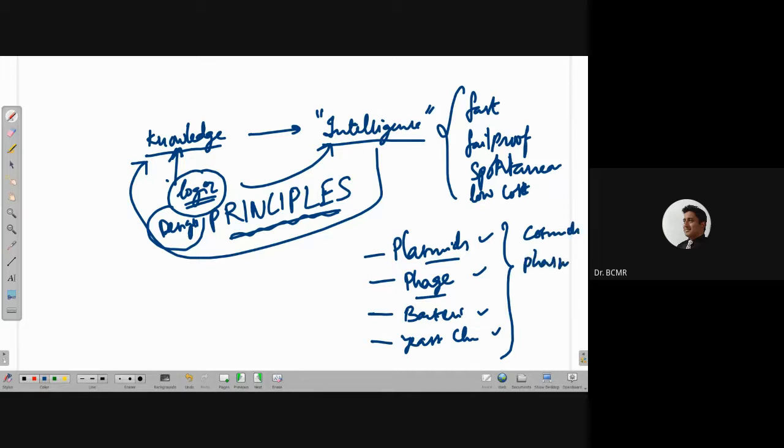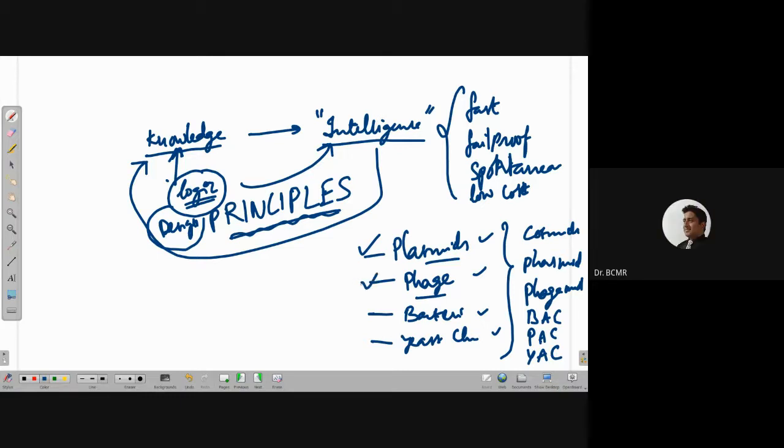plasmids, phagemids, and bacterial artificial chromosomes. Phage artificial chromosome also they call it. One of the things is there. And yeast artificial chromosomes. Okay. So I hope you know we have already covered the purposes or the general biology of plasmids. And we have to cover about phage as well.